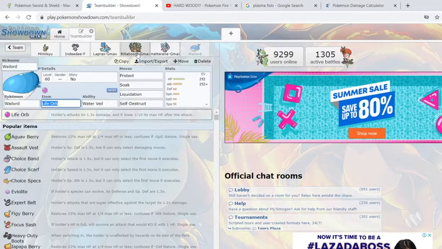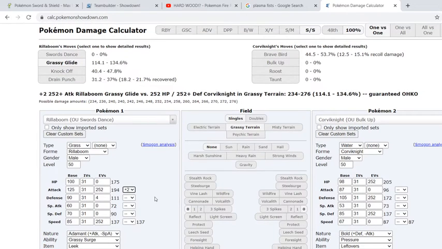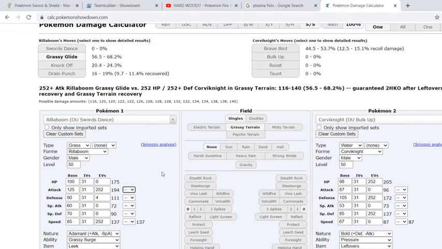The soak with grassy glide combo is really good, it can really shut down all the tank heroes like Ferrothorn, Corviknight, and Clefable. To show you how much damage it is, once Corviknight has been soaked, it will become water typing. Let's say it has max HP and defense, just one grassy glide already does 55 to 60 damage. That's how strong it is. And after I sword dance, I just want to kill Corviknight after soak. This strat is really useful if Corviknight has been set up using the iron defense body press strat, and that really shuts it down.